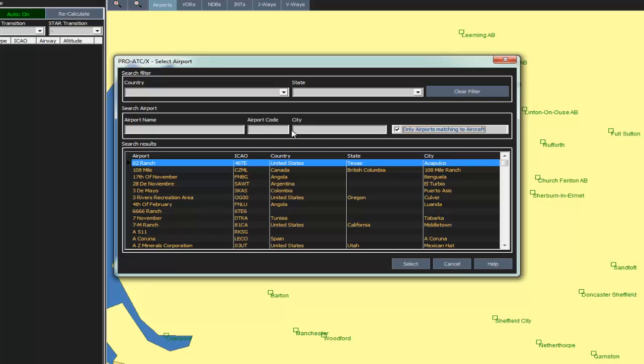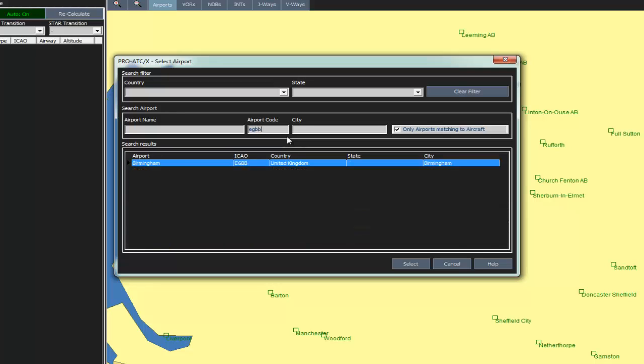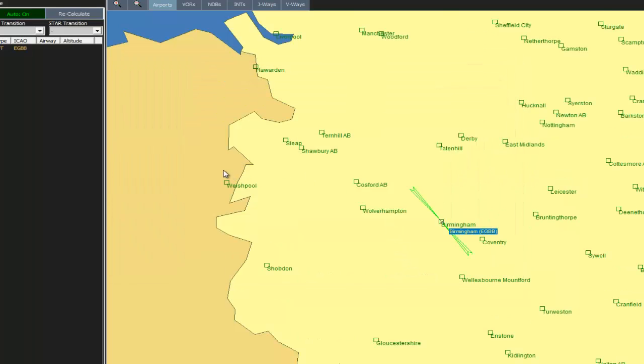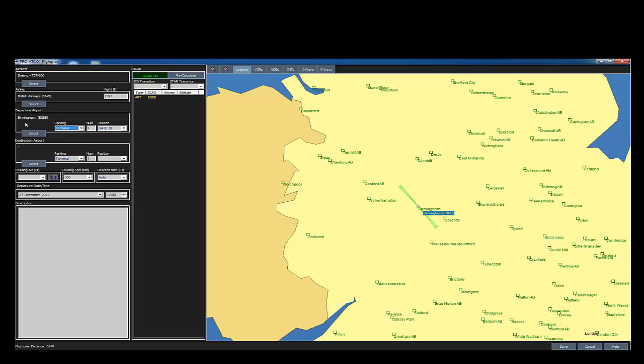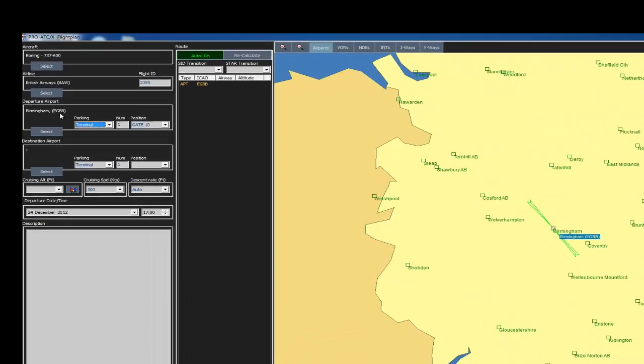The normal search I use is the code, and for example we're going to do out of Birmingham, so I just typed in EGBB and then click select. What happens now is over here it puts in the airport name and ICAO code.